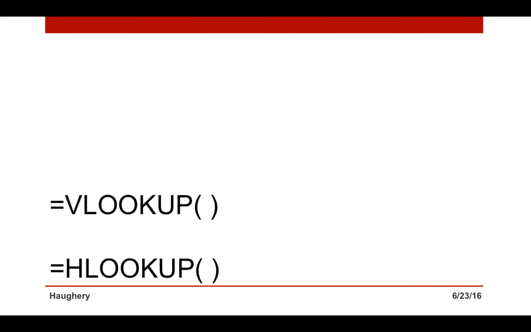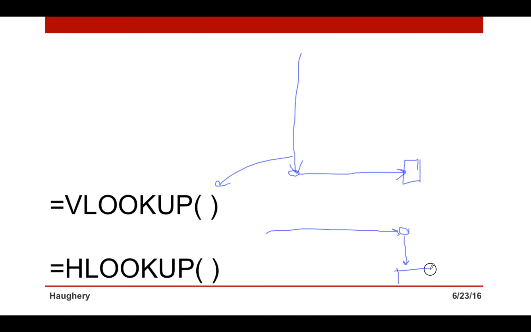We can also look at VLOOKUP, a vertical lookup, or a horizontal lookup, and you can think about Battleship when you think about these functions. Basically, we look vertically down through our data set, and once we get to a certain data value, we go over and find some data and show that. That's VLOOKUP. We look down vertically and then we look across. HLOOKUP is just the reverse. We look across until we find some piece of data, and then we go down to pull that data out.